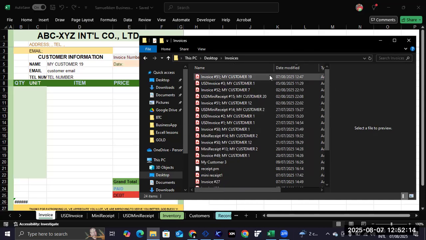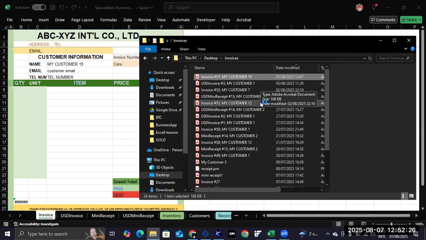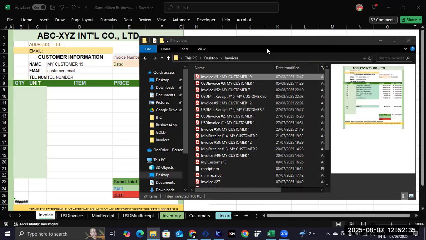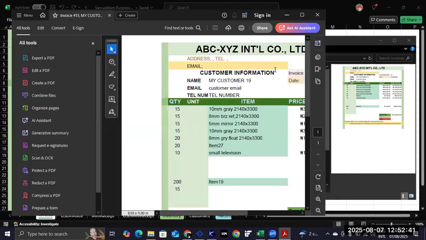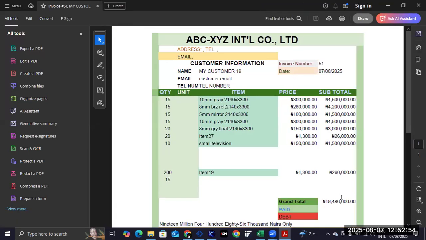Okay, here it is. Invoice number 51. Let me open it. You will see the amount of what was there. It will automatically save the invoices in places so that you can easily see whatever you want to check. So no need to be carrying around invoices, sales book, stock book, all the time. The time for that has gone. We are in a digital era. So we have to measure up with what is current.